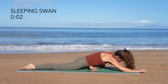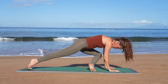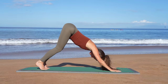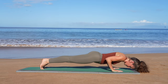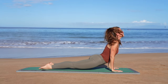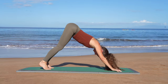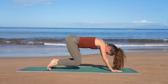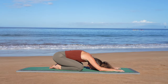And releasing sleeping swan, slowly moving back into downward dog once again, with the option to move through a vinyasa, shifting forward into plank, exhaling to chaturanga, inhaling to upward dog, and exhaling to downward dog. And now slowly making your way into child's pose, drop the knees, send the hips back, and relax here.